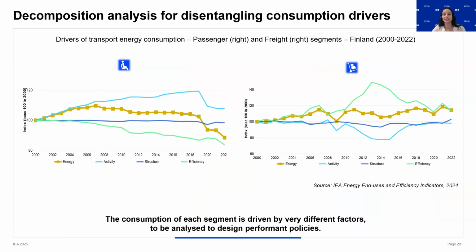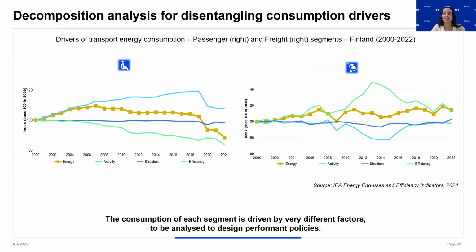And to end this section of the data collection divided by sector, we can also perform the decomposition analysis once the picture is complete and once we have all the data. For example, for the transport sector, that means data for each segment across all modes and ideally all vehicle types. For example, for road transport, cars versus buses at least, with again very careful methodological alignment. This decomposition analysis disentangles activity, structure, and efficiency.